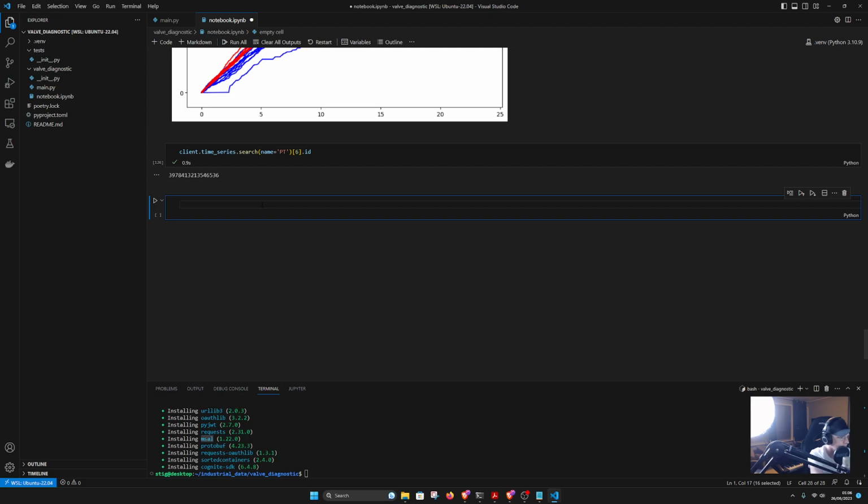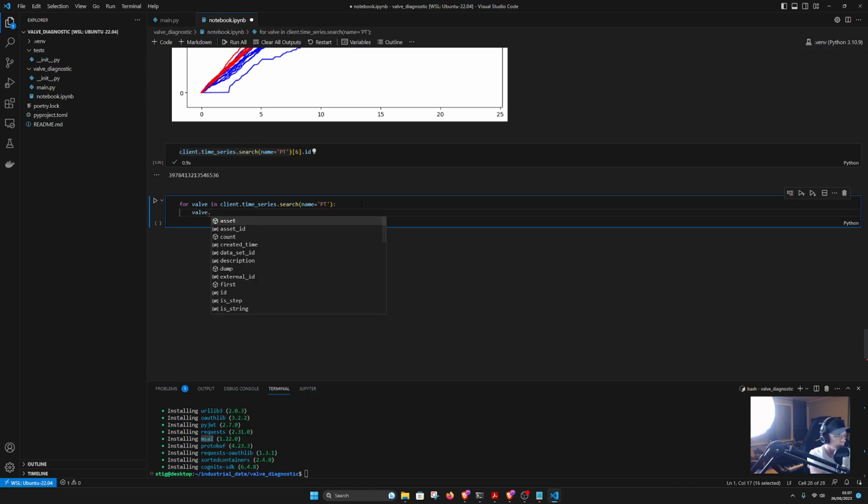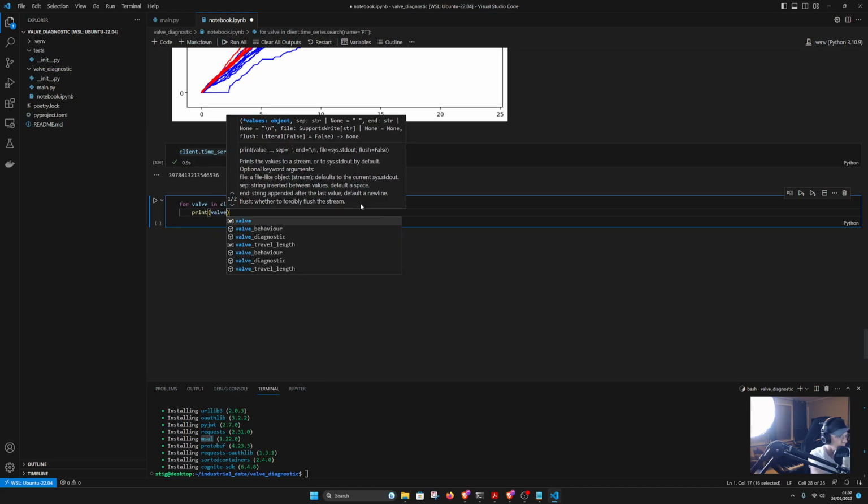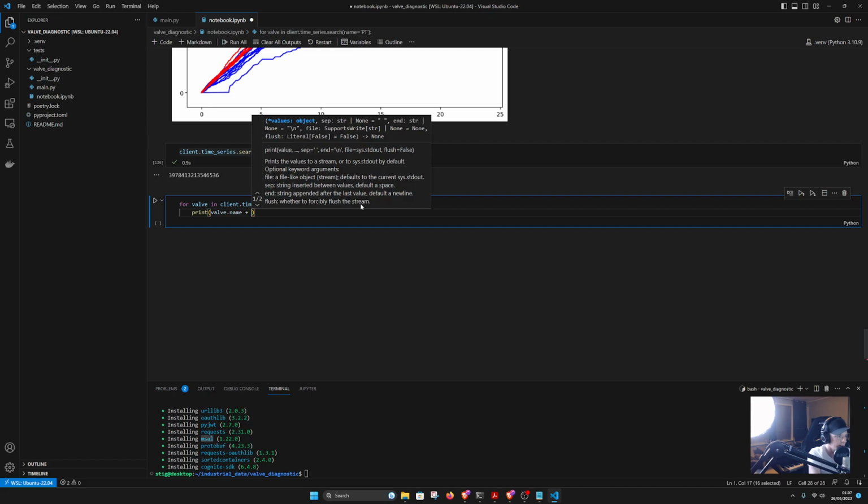So let's, for each valve in my list, the valve has a name. Let's print the valve name, concatenate that. So we stringify the valve name.